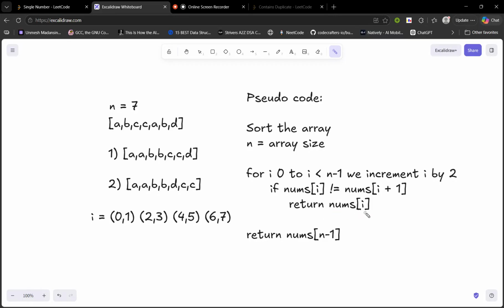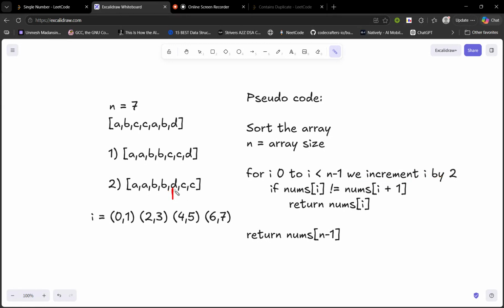And why is it always the first element of i and i plus 1 that I'm returning? Because think of it, the like terms will always be bundled in pairs. So A, A, B, B. So whichever is unlike will come first, as we are incrementing by 2.